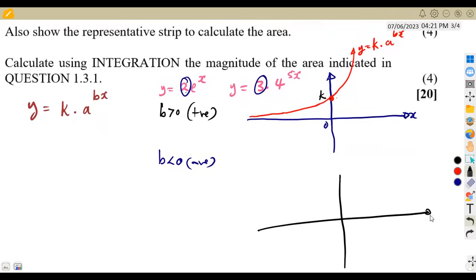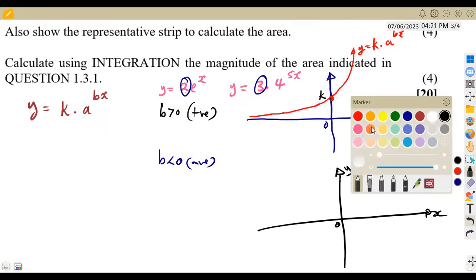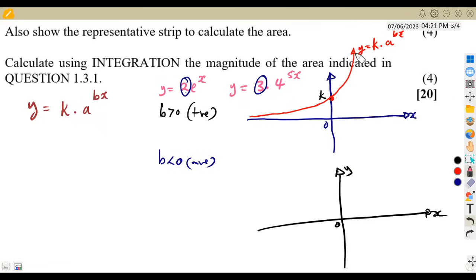This is for a negative. So we've got our x and y axis here at 0. It's just going to be like a reflection, where we are having these values now taken this way. So we're going to have it this way. It tends to approach 0 here, but it won't reach the x-axis.